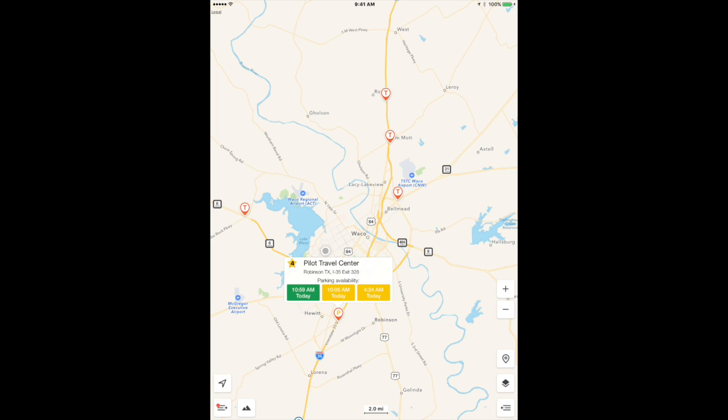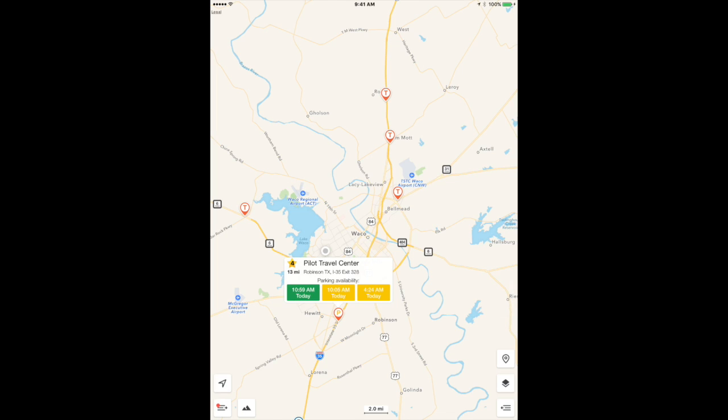Now, what's really cool about this place is other drivers use this, and if you see, I clicked on this Pilot Travel Center. It shows what the parking availability is like. Shows, like, the green and then the yellows, it shows you the times. 4:24 a.m. probably would have been hard to find a parking spot, but if it's almost 11, there's quite a bit of parking, so that's a really good feature that they have.